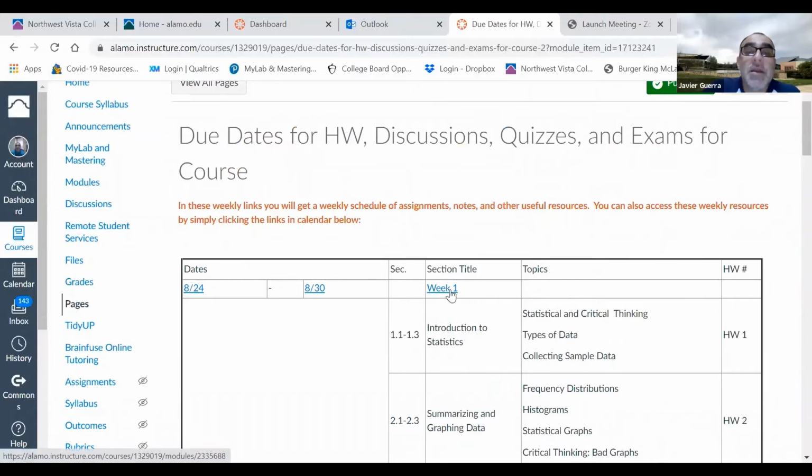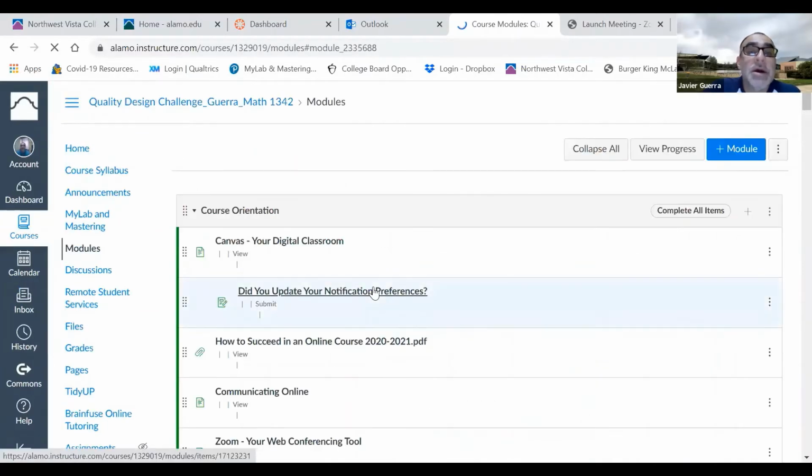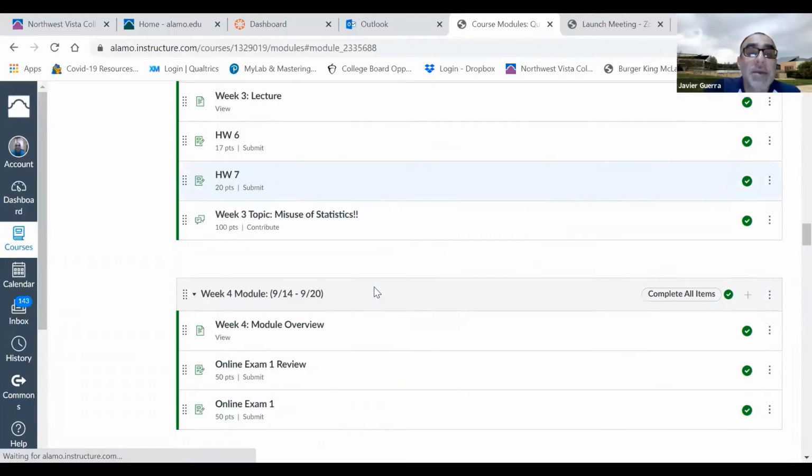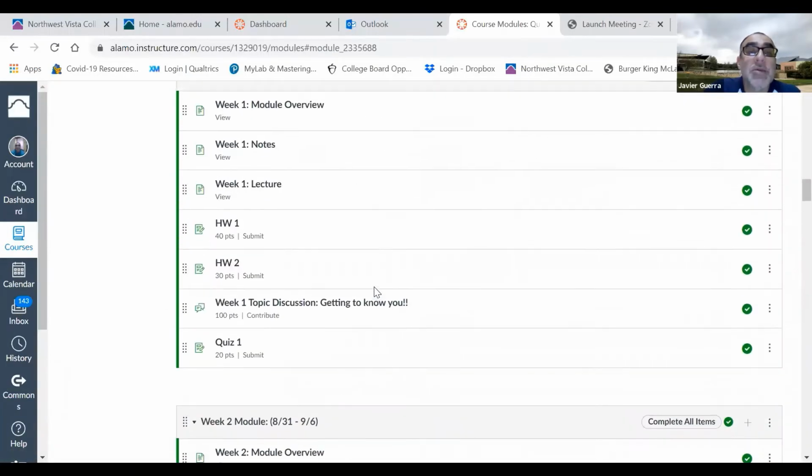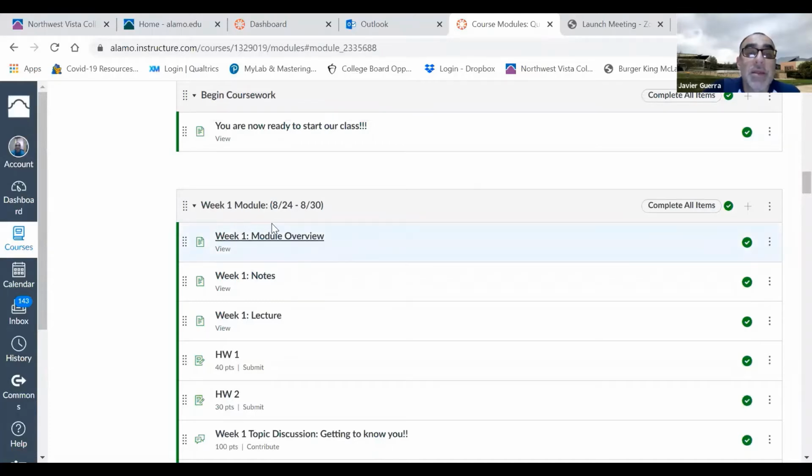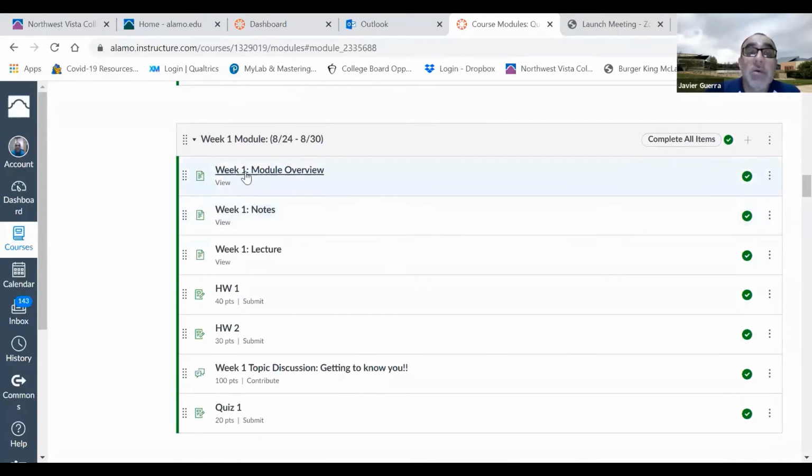And if you click on week 1, it'll take you to our tab of our weeks. So if you click on that, week 1 will appear, and then you have your modules on there. What I did was I designed all the modules according to the material. So each week you will have to complete each module. They're weekly modules, and they're dated 8/24. It's going to have a date on there, so it's going to correspond to our dates in spring. And what you do is you just follow each of those items on that week and make sure that you complete each one of them.